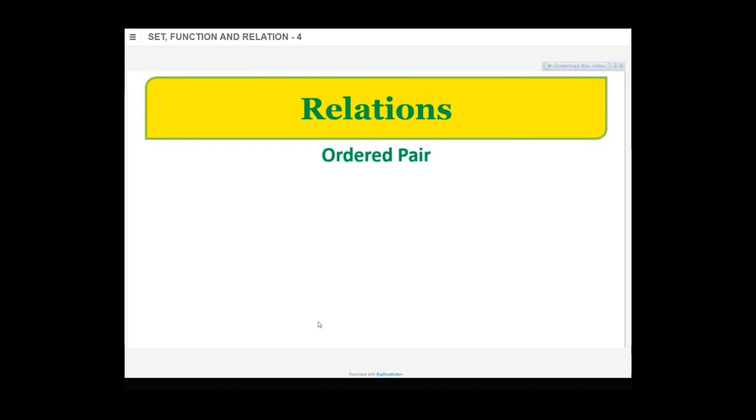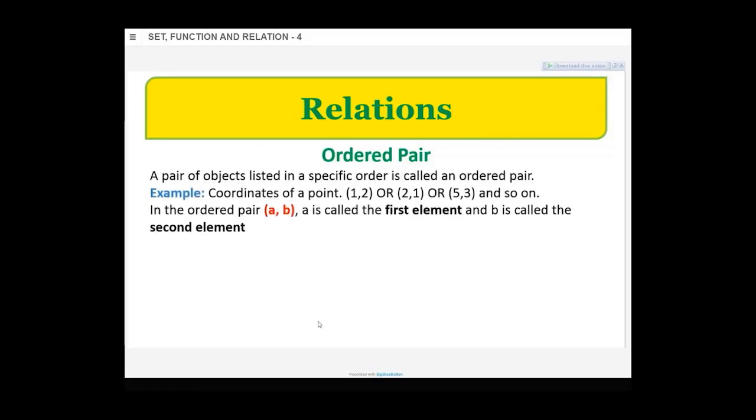All possible ordered pairs (a, b) where a belongs to set A and b belongs to set B is called the Cartesian product of A and B, and is denoted by A cross B. We don't say A multiplied by B, we say A cross B. That cross can be capital or small, that doesn't matter, that is the X we use. Usually A cross B is not equal to B cross A.